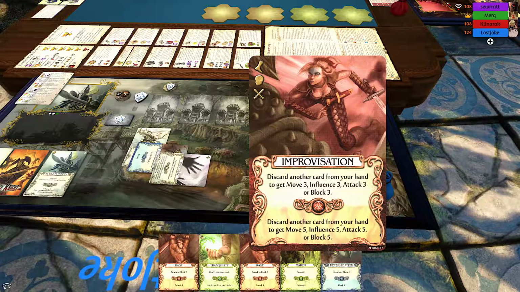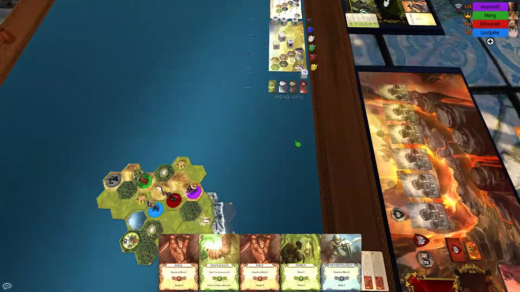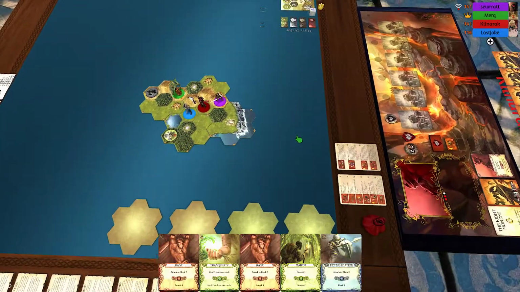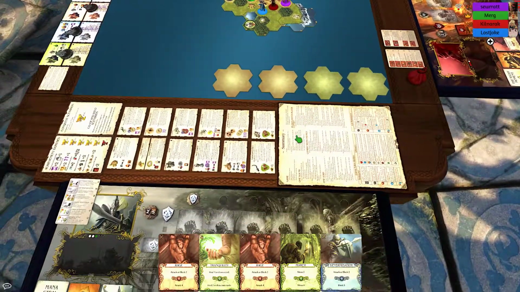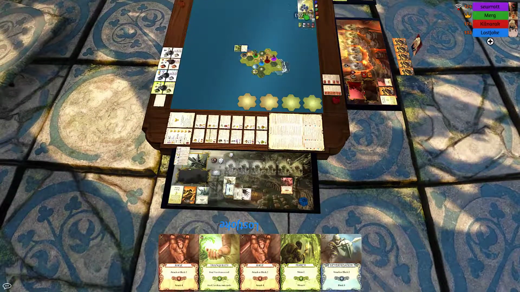Alright, you're discarding that card. I see you doing that. You get influence 5 if you do a red die. Are you just going to use the gold one? Use this gold die. That's fine, yeah. You can do it. And I'm going, go ahead and bring it over. Bring it over to keep track.